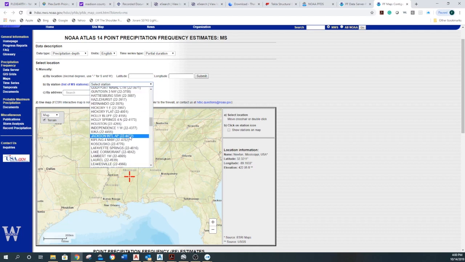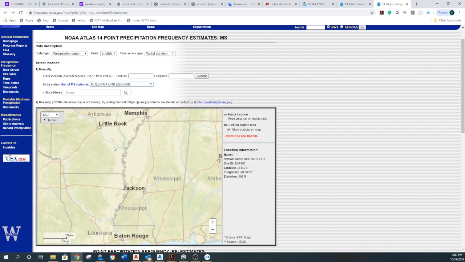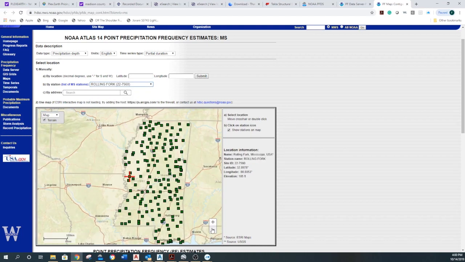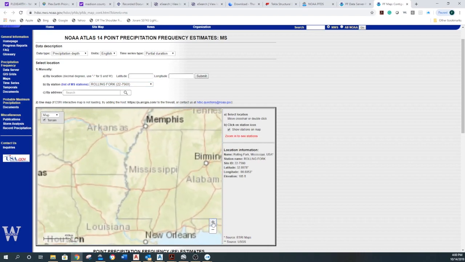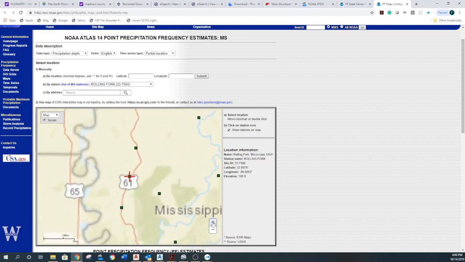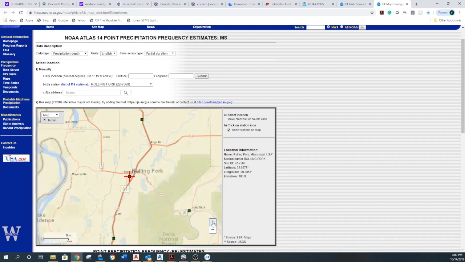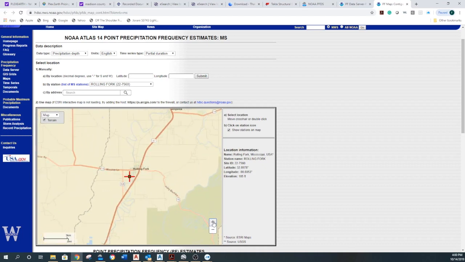I'm in Rolling Fork, and I have one in Rolling Fork, so I'm just going to use that one. You can't get much closer than that. You can't roll in to zoom in; you have to use plus and minus on this site. But that's as close as I'm going to get to the real rainfall for that particular site.